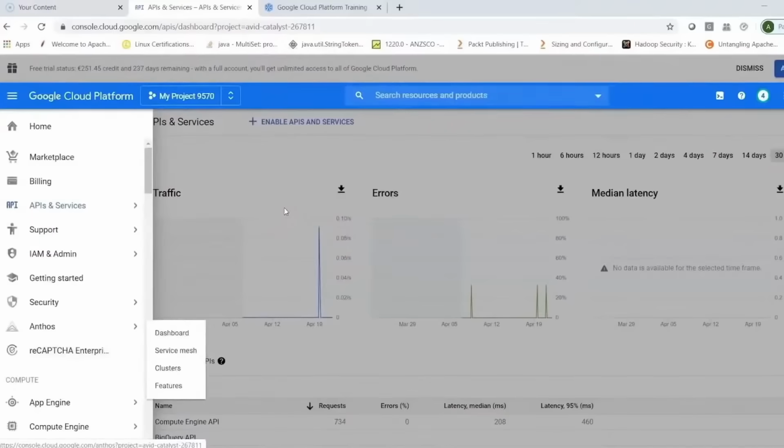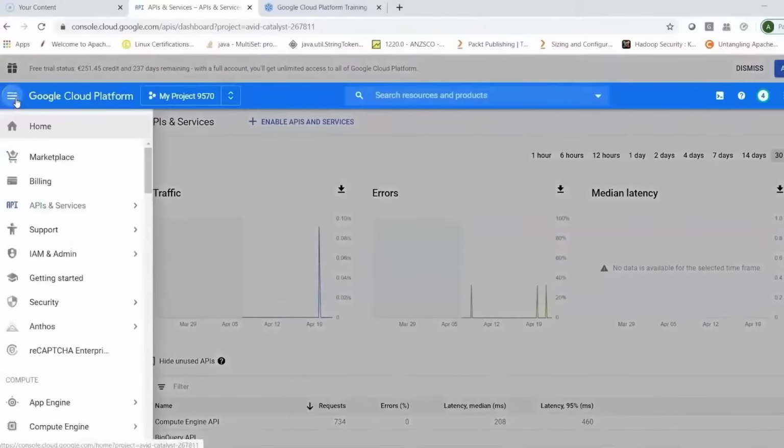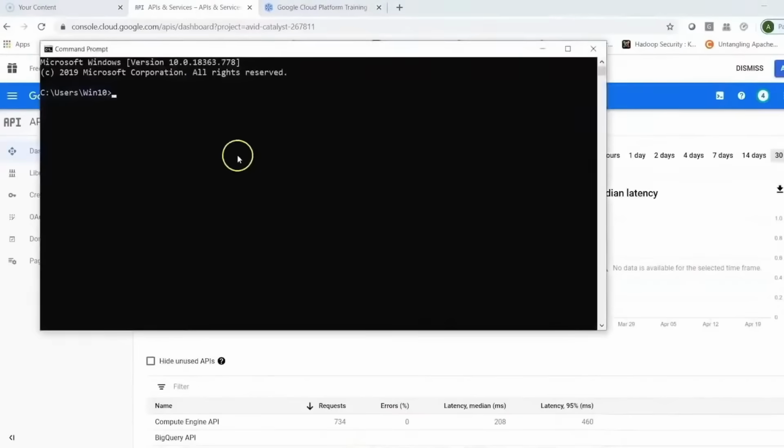So I'll give you a quick demo on different services which can be used here from your Google Cloud Platform. Now this is your Google Cloud Platform and this is your console. Now this also gives you a Cloud Shell which can be activated so that you can work from command line, and you can always find a lot of documentation on that. So you can also set up your Cloud SDK on your Windows machine. And if you have set it up, then basically you could be doing something like gcloud, right? If the cloud SDK has been set up.